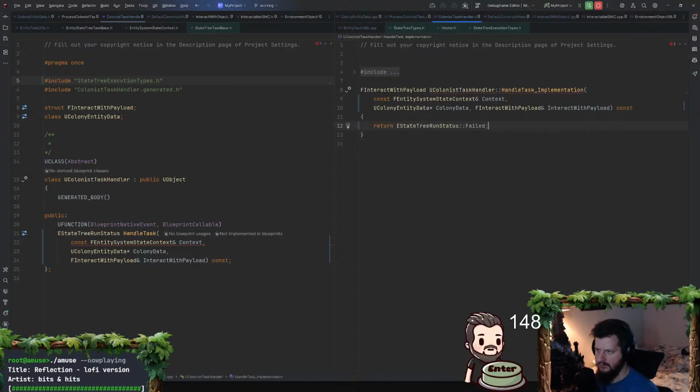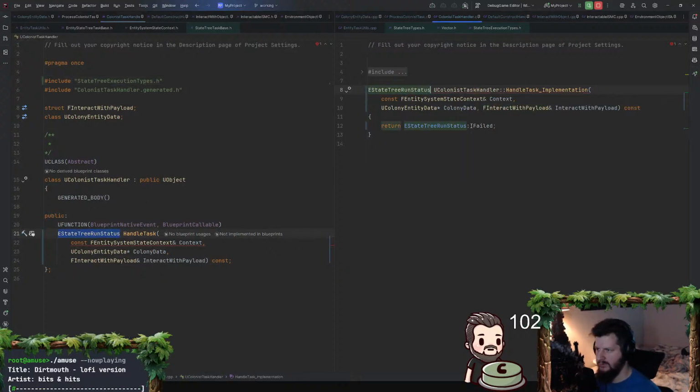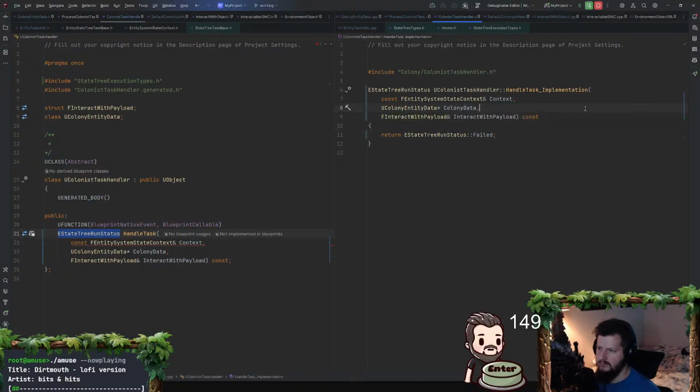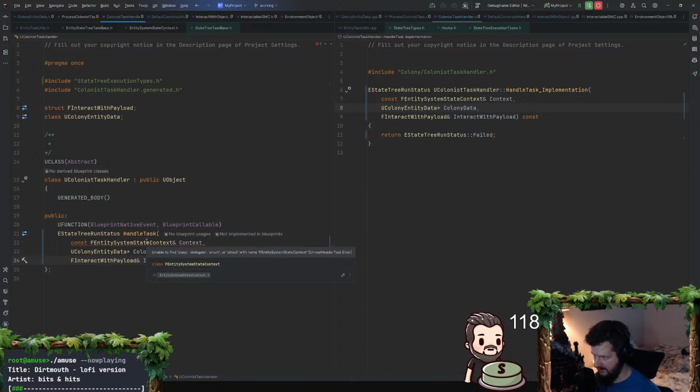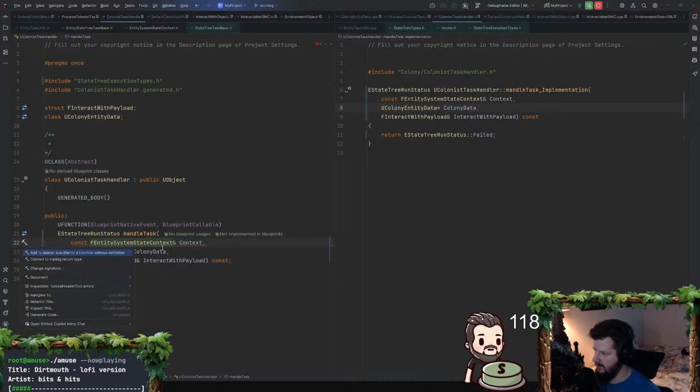Return failed. Why are you mad? You have the wrong return type. I get that. Now, why are you mad at me? Unable to find class, delegate, enum, struct with name blah blah blah. Why though? I had you imported and you didn't even like that. I wonder if you actually compile and Rider is just lying to me.